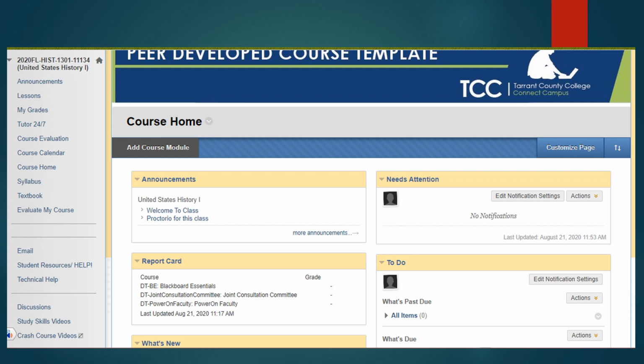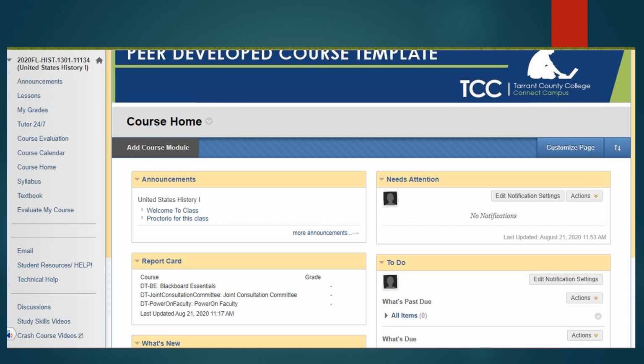On the left side of the screen there is a variety of tabs: announcements, lessons, and so forth. The ones we're interested in here: announcements, those are things about the class. Announcements will also always, or almost always, be emailed to you as well. So if you check your email, you should get those announcements, no problem. Lessons is going to be the main tab you're going to go to. We're going to get to that in just a second.